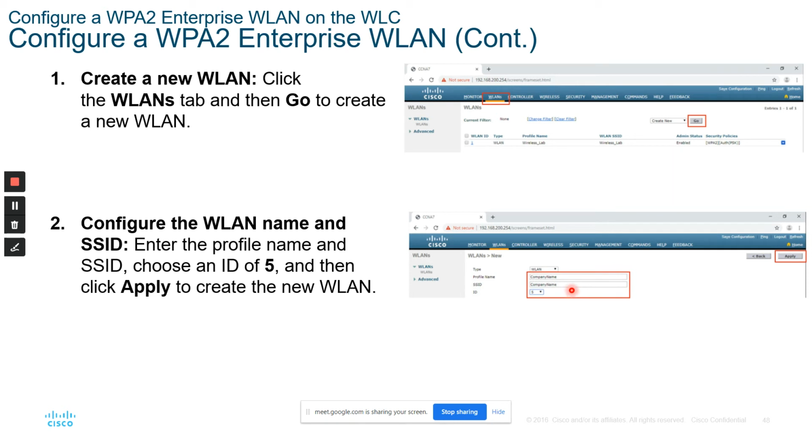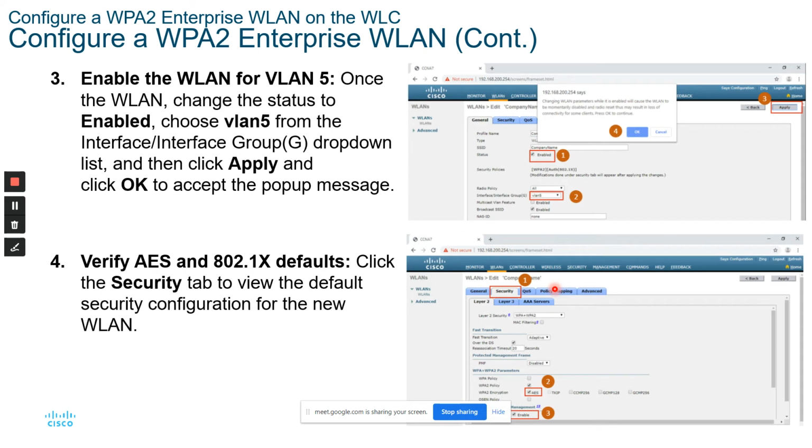Okay, and when you click on create new, you will be asked to provide the profile name and SSID. This is the same thing that we did before. So provide the profile name and SSID. Profile name could be anything, your company name. SSID could be your company name as well. And once you've done this one, you have to enable. Okay, so once you created this one, click on your newly created VLAN, and then click on enable option over here.